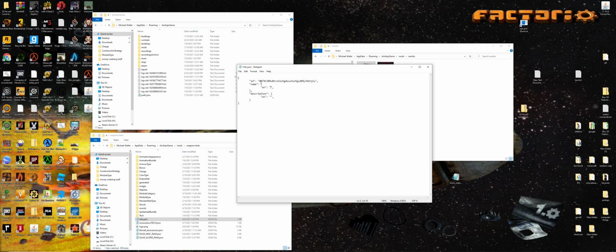Keep in mind, if two mods have the same ID, they will not work together. So just name this something like that. A new fac. There we go. And save.